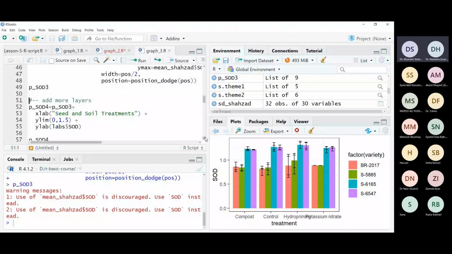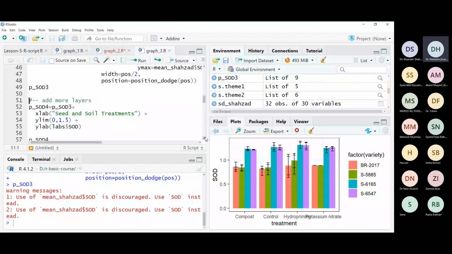The Y limit should be 0 to 1.5, and the Y label I adjusted in the previous second part of the graph. I adjusted SOD so its full name should be displayed on my graph. In the present graph, you can see that only SOD is showing, because that is what is in my Excel file. But in ours, I want my full name to be displayed. So you can see that I will run these commands.